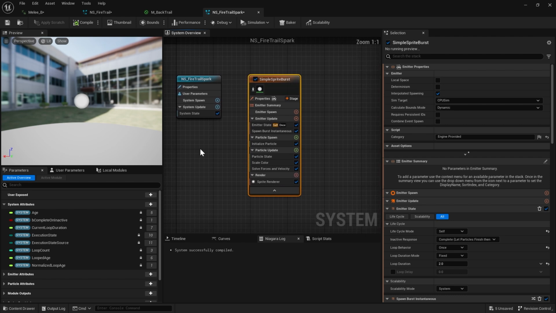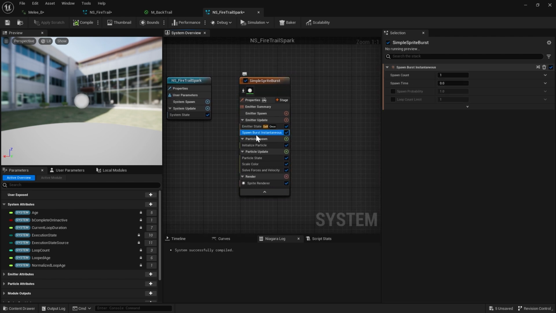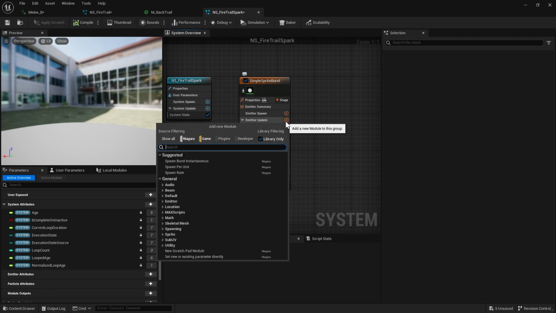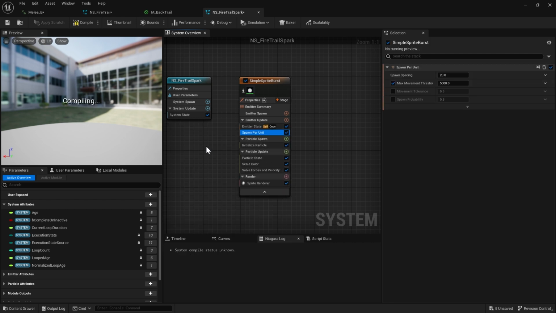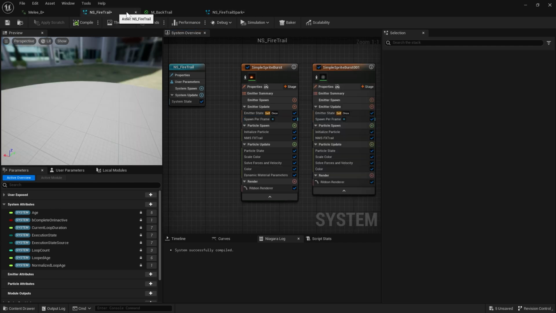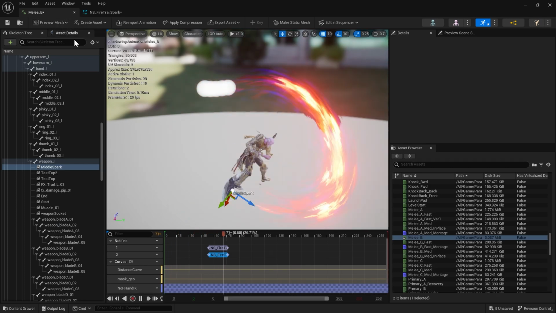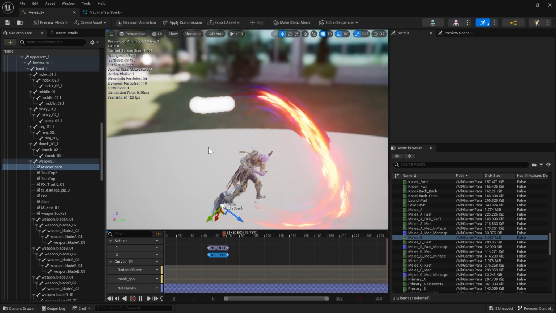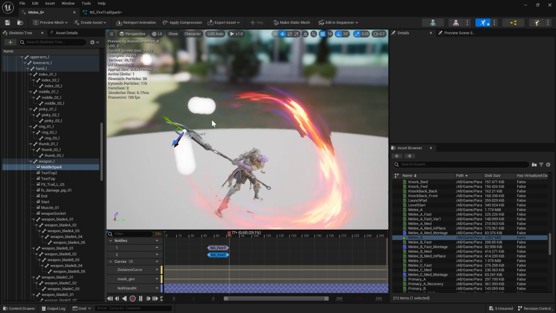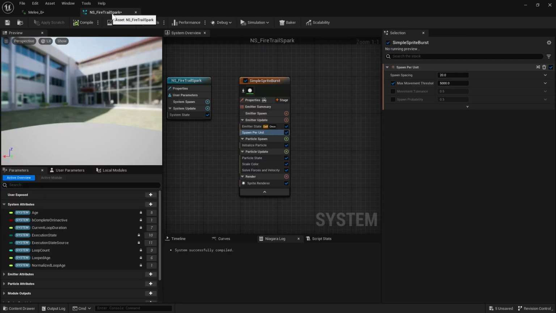Okay, so first of all, I don't want this fire trail spark to be just a burst sparking, right? It should be something constant. So we can either go for spawn rate, it could also, and maybe should be a spawn per unit, right? So how is this looking so far? We can erase this back trail and this fire trail too. They are both done. All right, so it's not appearing everywhere, and we need to solve that.